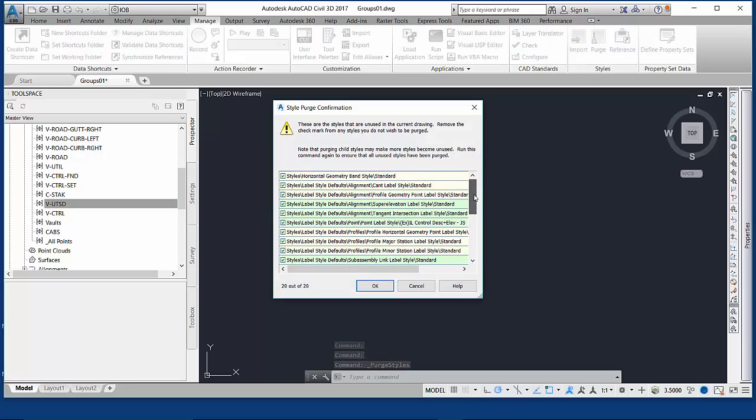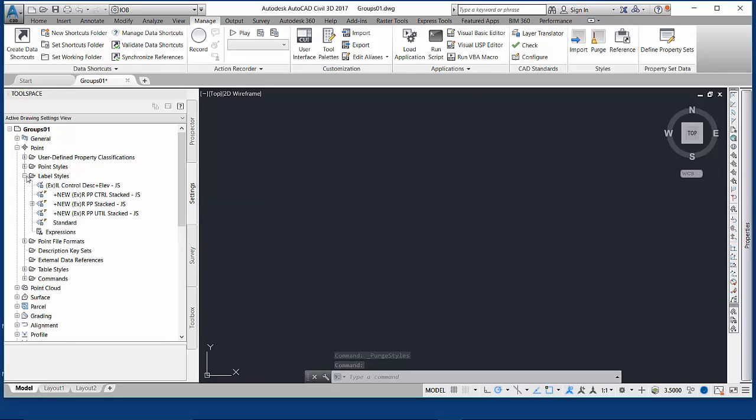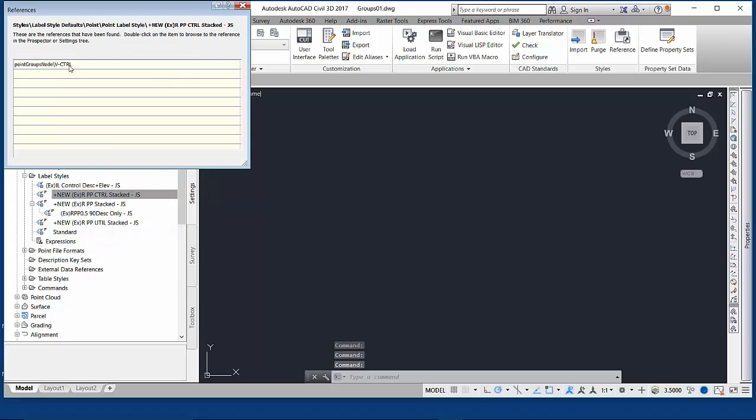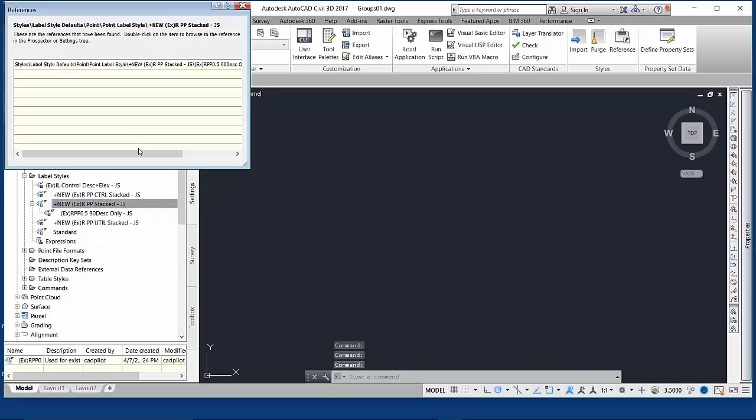If there are things in use that we do not want to be included, we can swap, change, or replace. So over my settings tab, it's a pretty good idea to take a look and ask, are these the label styles I want? Do I want some of these label styles replaced and not employed? If I find one, I can find the references to it, and you see it's in control. We're using that label, so I can actually replace labels so I can work on my standard, see how many there are, and once again, these will all be inside point groups.